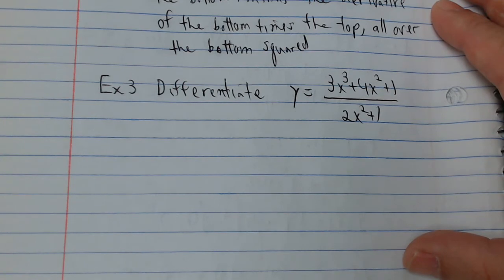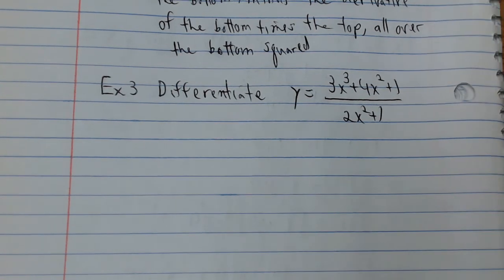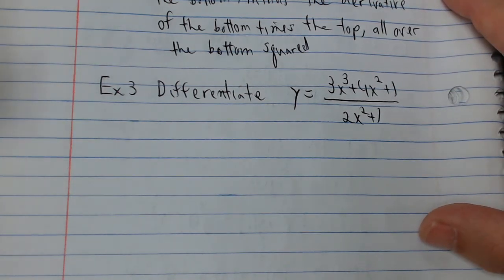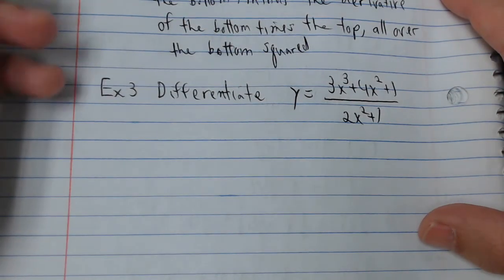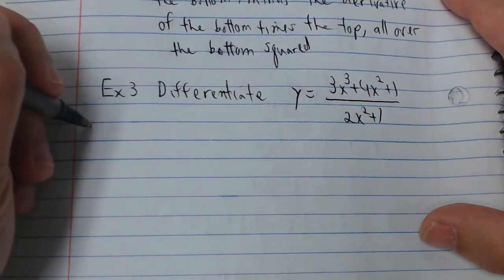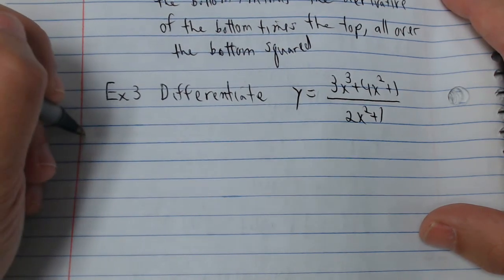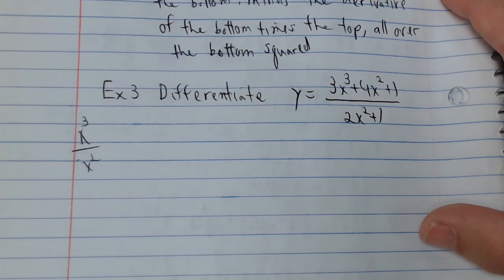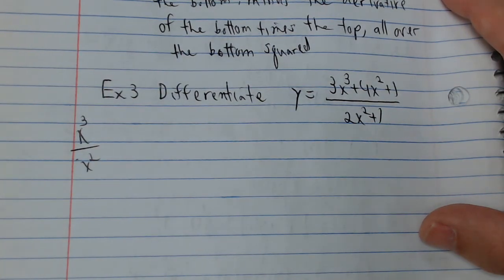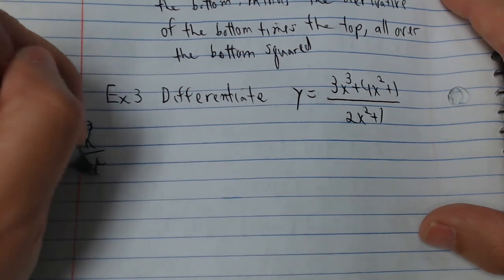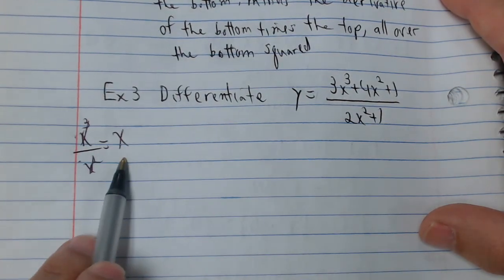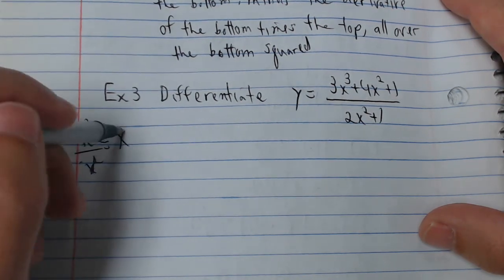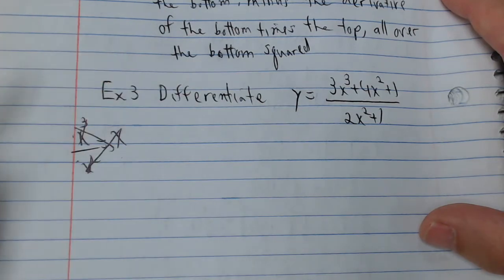Now remember, there may be times where you could avoid using the quotient rule, but in this case, I can't avoid it. For example, if I ask you to find the derivative of x cubed divided by x squared, you could use the quotient rule, but you're better off saying, wait a minute, x cubed and x squared, I could simplify this to x, and I could find the derivative of x, which would be the same thing as that. So you could avoid using the quotient rule for something like this. But for this right here, I can't avoid the quotient rule.